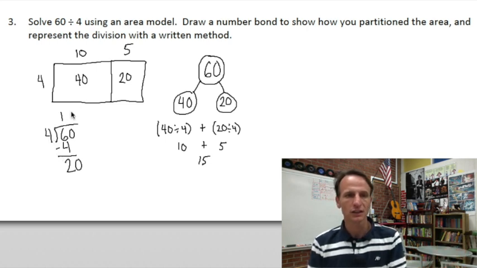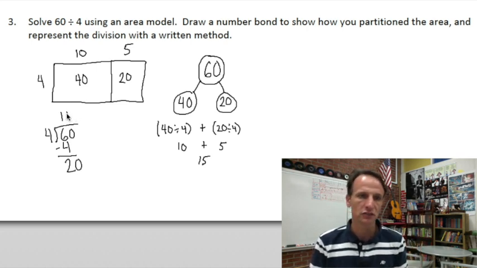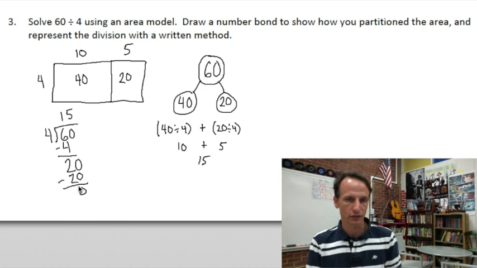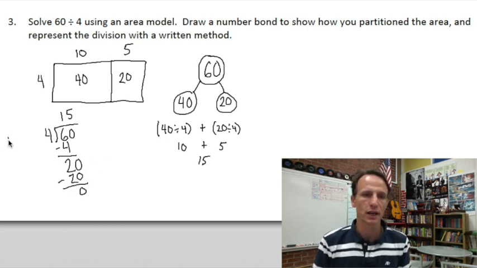Well, how many 4s are in 20? 4, 8, 12, 16, 20. So there are 5 4s in 20, because 5 times 4 indeed is 20. And we hand out those loose donuts and we are left with no donuts. So this is another way of representing it. And of course it doesn't say we have to, but hey, we are overachievers, so we're going to check it.